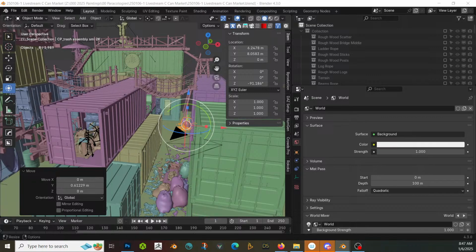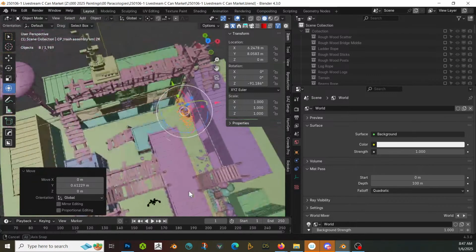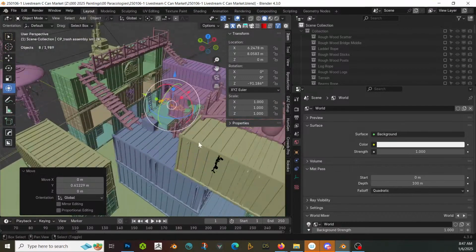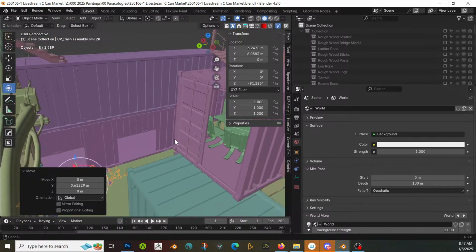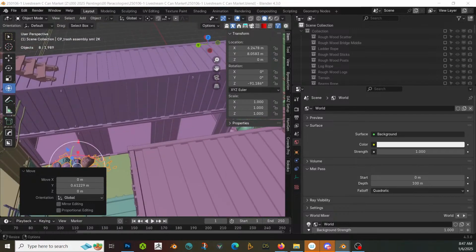Didn't put anything in these buildings yet. Back there. Whew, what do we want to put there?